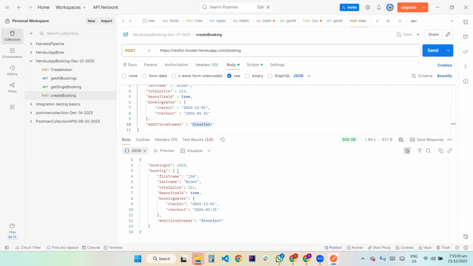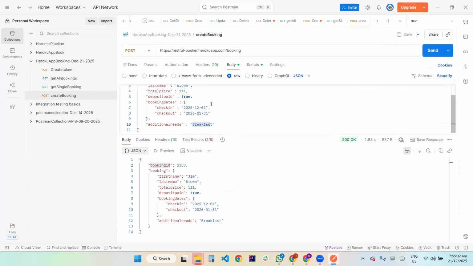See, you created, and now it generated. So the booking ID is generating. First, manually, if you understand, it is easy to test automatically. Through automation, we are going to use REST Assured automation. Maybe next class I'll explain that automation. First, you need to understand manually how to test these APIs.